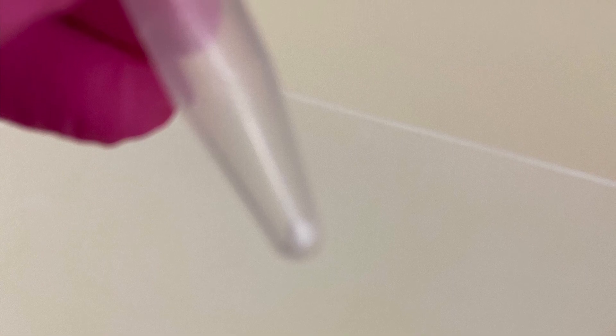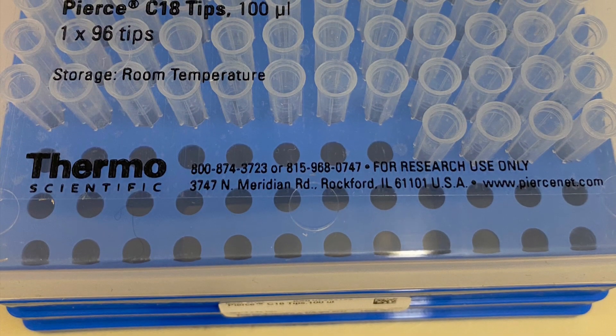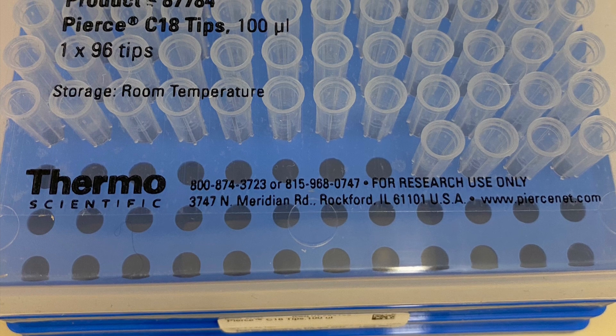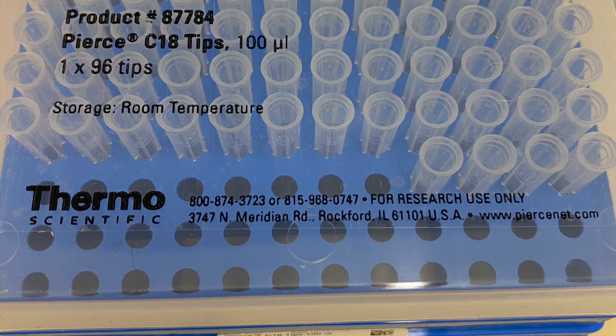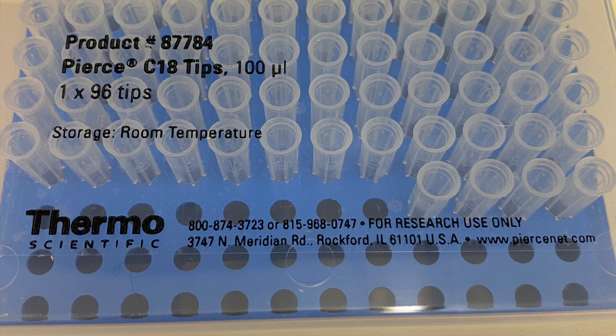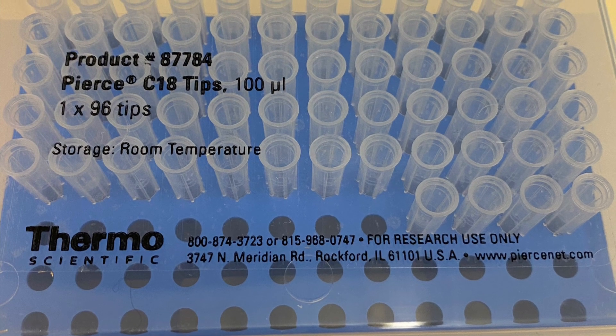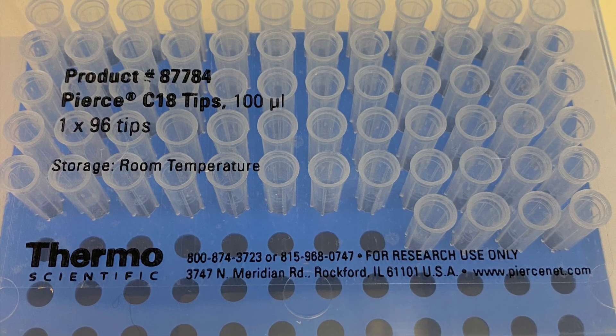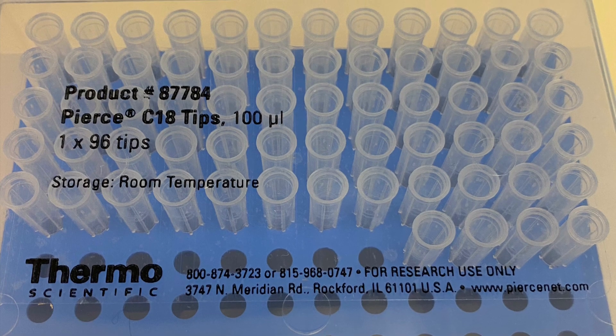When the sample is dry, this is how the pellet looks like. So look how this pellet is white and just big. You don't want that. This is the peptides plus all the salts coming from the buffer and the lysis buffer. So we have to clean the peptide pellet before introducing peptides to the mass spec. For that, I'm using this product—C18 tips. You can use others on the market; they're all really efficient. I just prefer something that looks like a tip rather than a column.